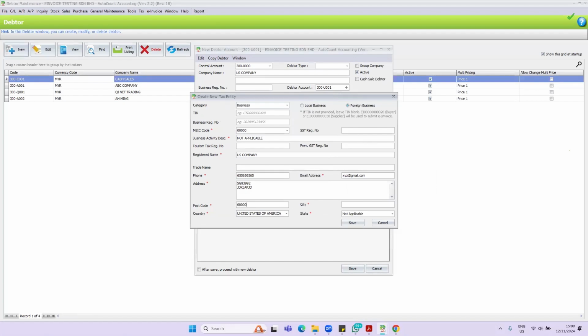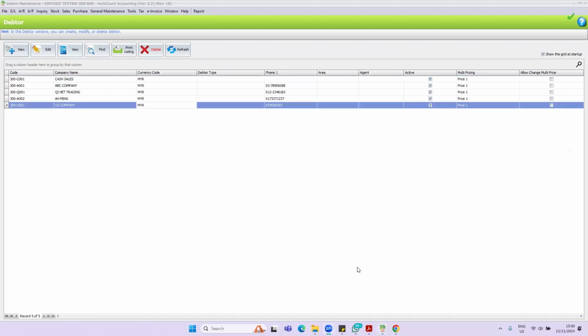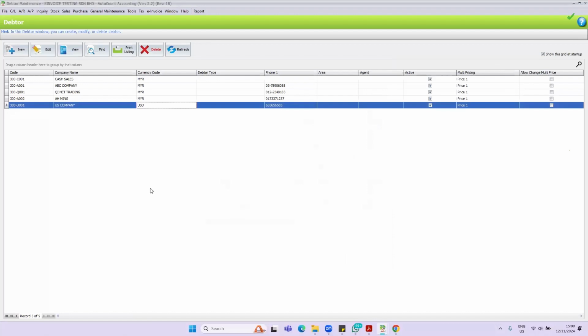If no, you just put 50. Then the city you can just fill up. TIN number, business registration number, just leave it blank because this one is a foreign business. After that, just click save. Save again. Okay, sorry, I haven't changed my currency code, USD. Okay, save.